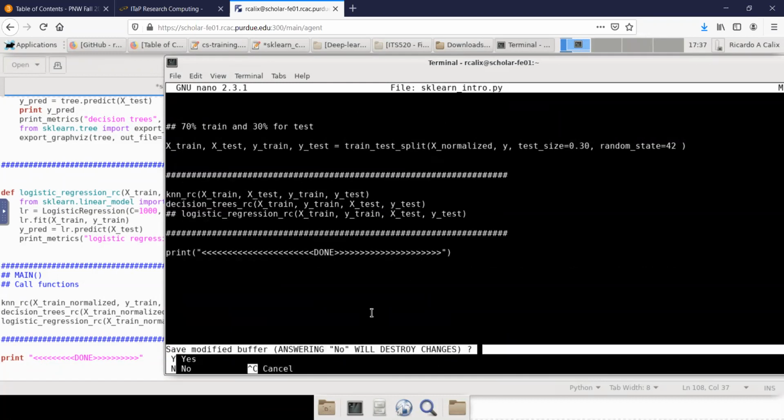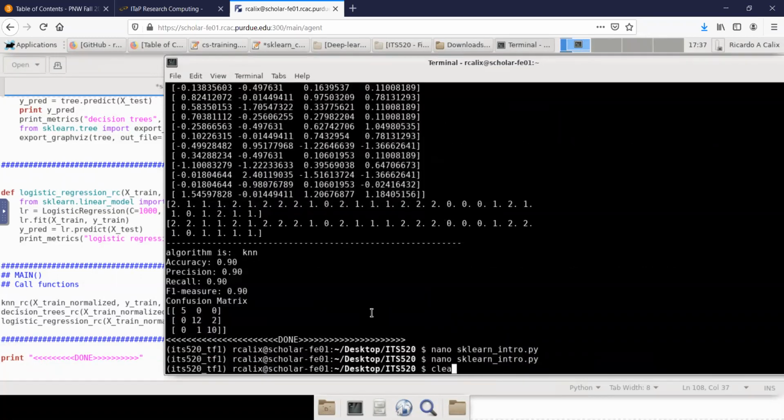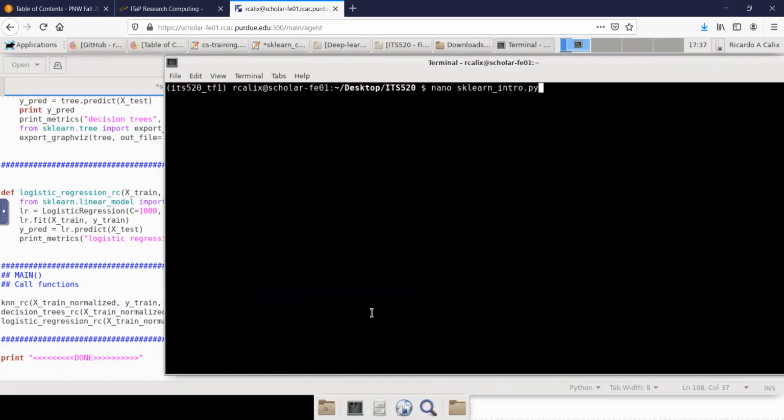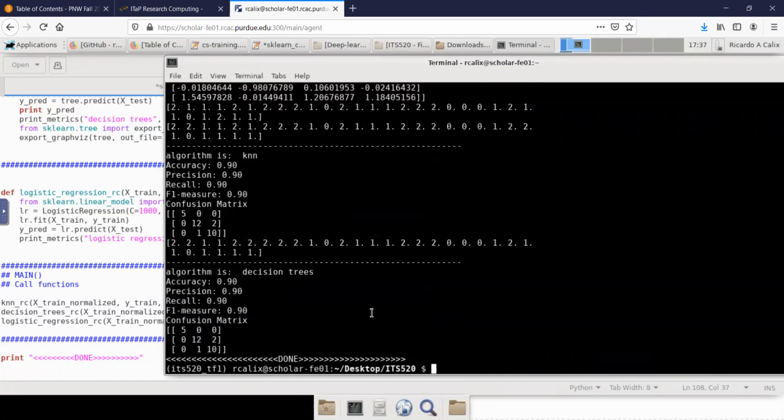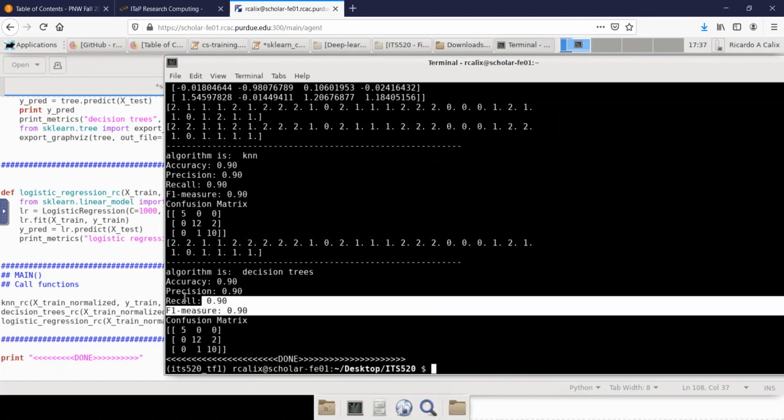So I'm gonna Control X, Y. Hit clear. All right, so it didn't break. That's great. Great news, right? So you can see here, I ran decision trees. Now this is not very exciting because all of these are always being the same value.